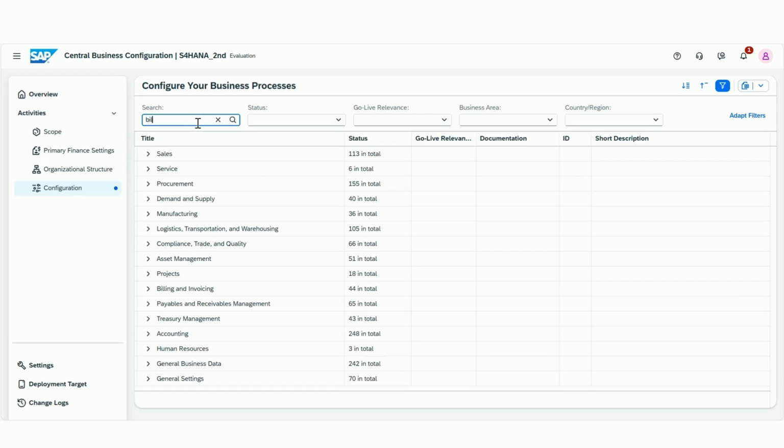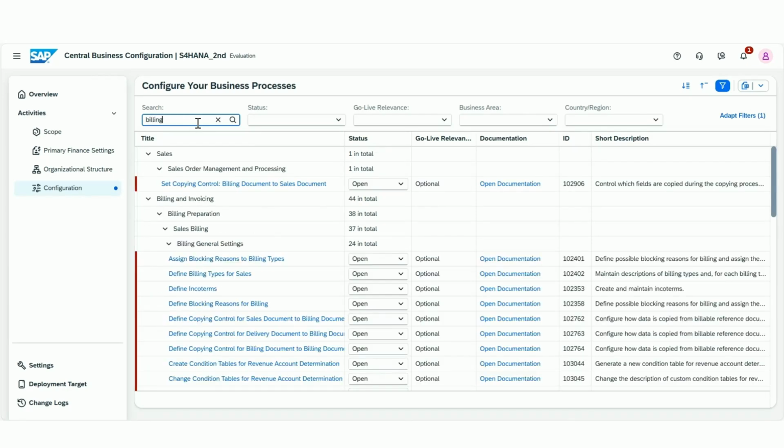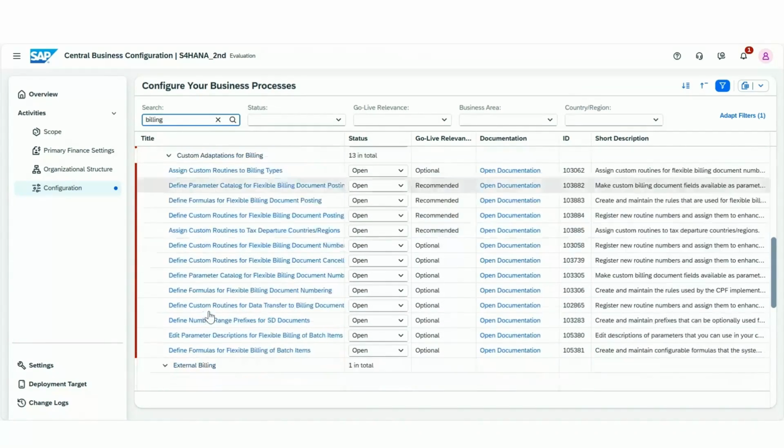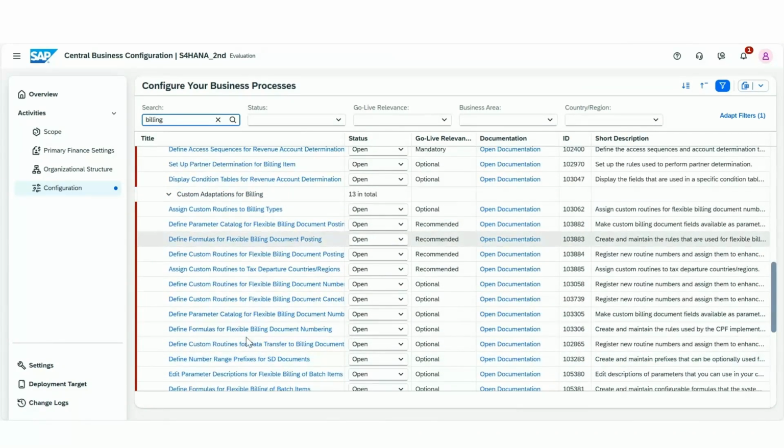One of them is adaptive billing, which I've worked on and will explain. It's a custom adaptation for billing. This is a very interesting topic because you can assign number ranges based on the country code and do more with billing, because I think in the SPRO version there were some restrictions around it. We'll talk about what changes have come with the cloud version and how it is different.